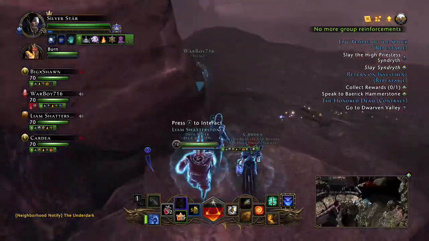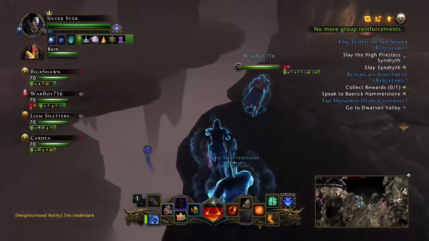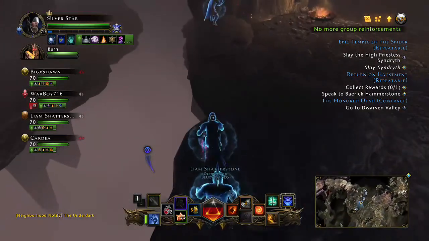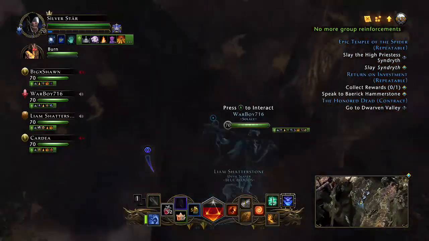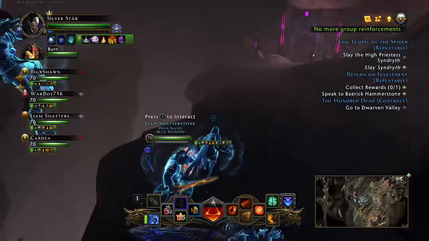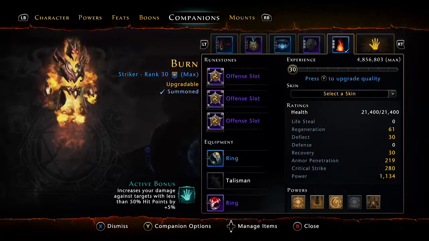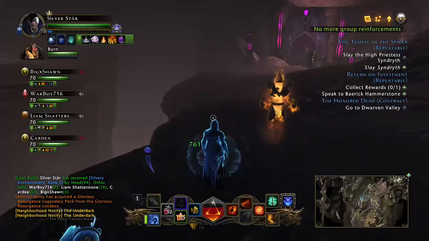Then, just in case you guys don't know, we stick to the left here just to avoid the two phase spiders that are here. It just makes it a whole lot easier because the phase spiders hit like trucks. And also right here, once you drop down, sometimes your companions will get stuck. So it's best to dismiss and resummon your companion here.